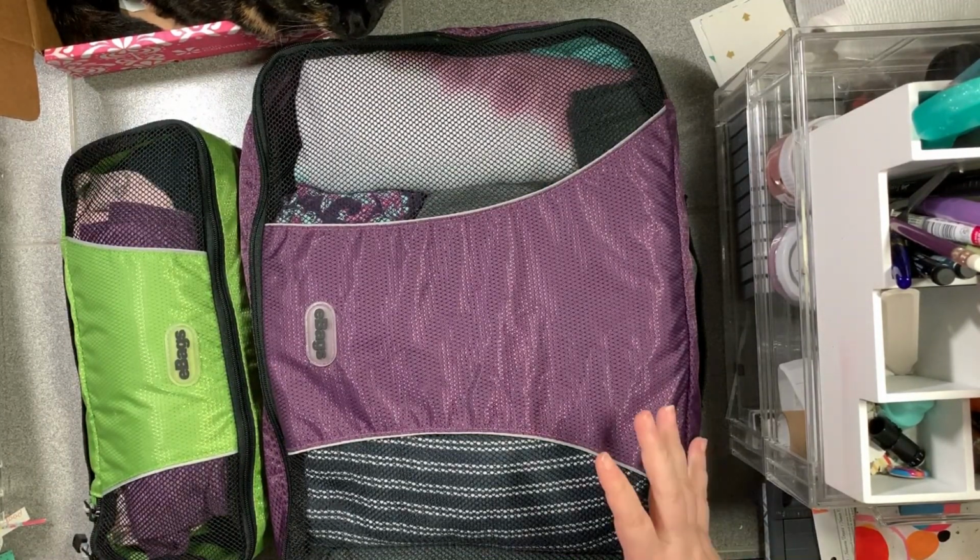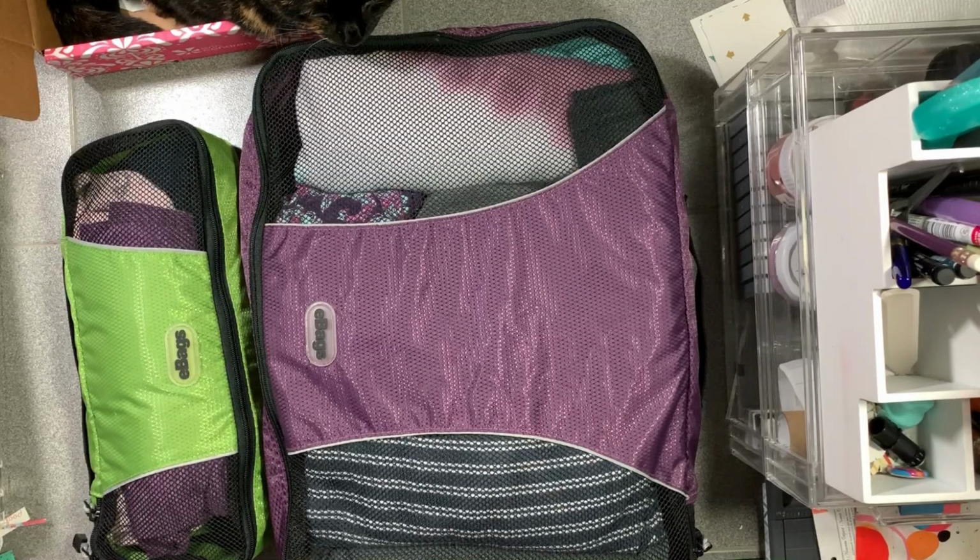I do various t-shirts, long sleeve t-shirts, sweatshirts. I bring yoga pants, leggings, sweatpants, and that way it runs the gamut of comfortable clothing. If you're someone who's most comfortable in jeans, wear jeans. Do try to pay attention that you will be indoors for the majority of the time. So even if it says it's going to snow, you don't necessarily need to bring a lot of clothing for the snow because you most likely won't be going out in it.